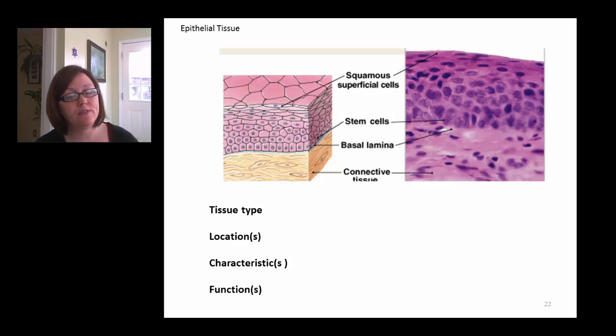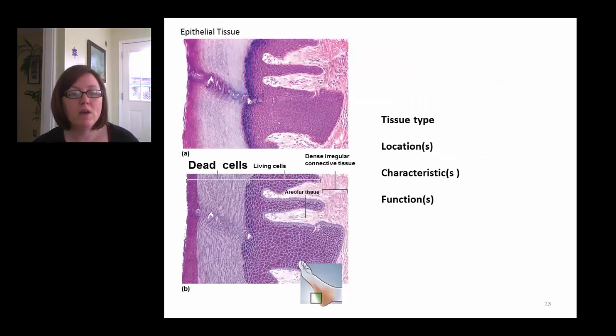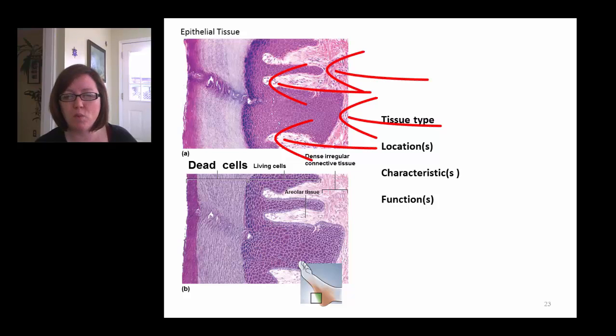So let's take a look at these two different examples. They're both going to function in protection, but they look a little bit different. So in this example here, we're looking at the outer layer of skin on the bottom of the foot, and this is what we call thick skin. The top picture is the actual picture from the histological slide, what we call a micrograph or a photomicrograph, and down below is the artist's rendition of that particular picture. You can see we have multiple cell layers from apex to base. The base is rather wavy.